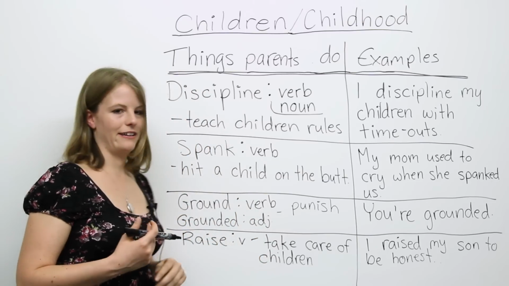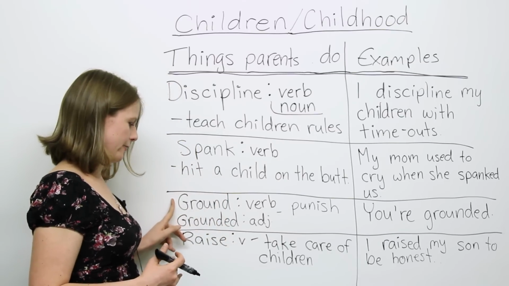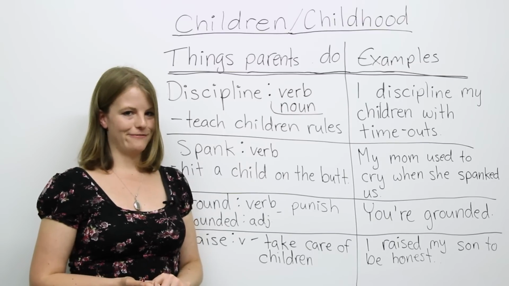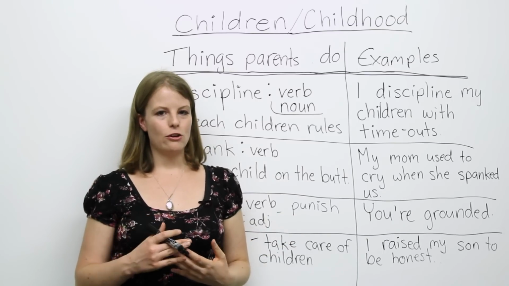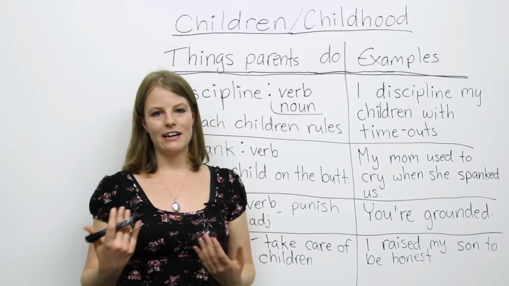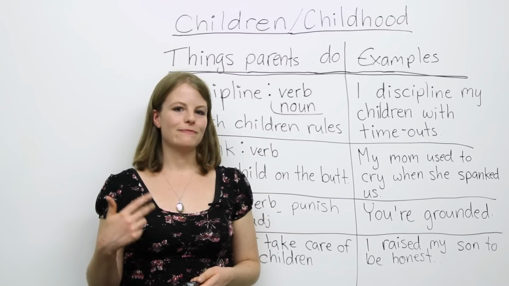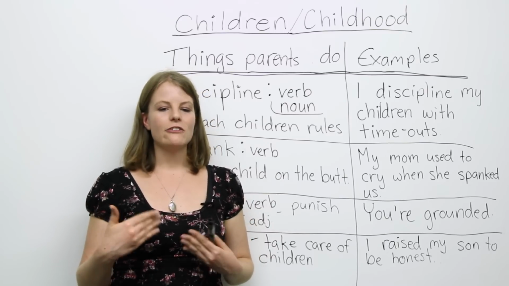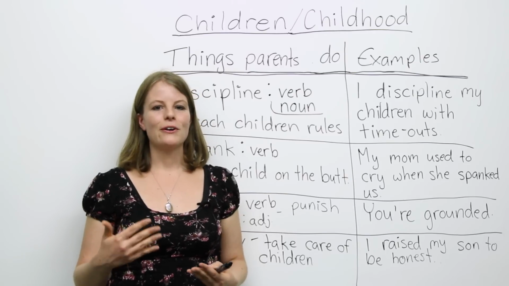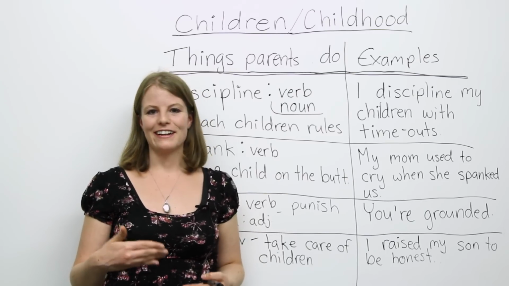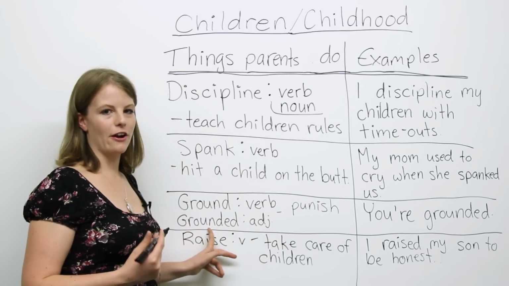Okay, another form of discipline that parents might use is grounding. So ground is the verb. Grounded is the adjective. Okay, so what happens when you are grounded? It's a form of punishment where you're not allowed to leave your house. You're not allowed sometimes to leave your room. Your parents may take away your television, your computer, your cell phone. So you're allowed to go to school, but that's about it. Or maybe church if you go to church, or mosque, or wherever you go. But you're not allowed to hang out with your friends. You're not allowed to go see movies. You're not allowed to do fun things. So that's what happens when you are grounded.